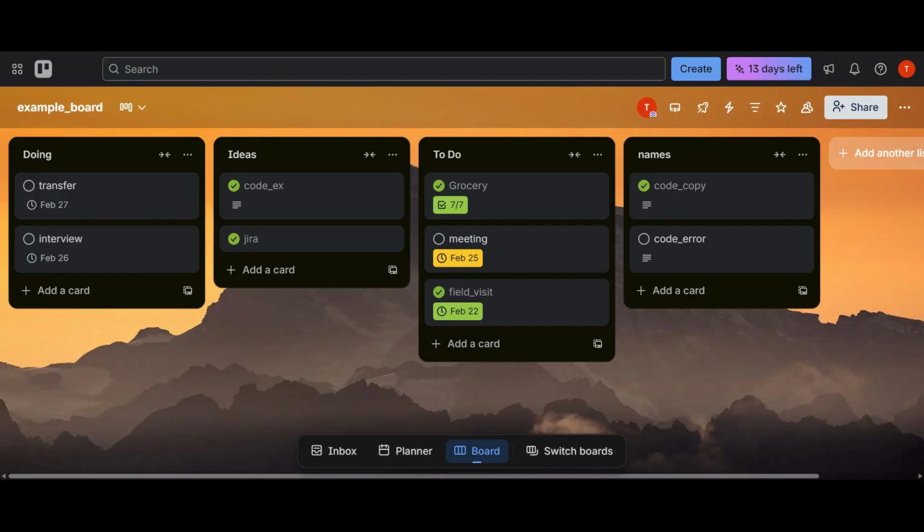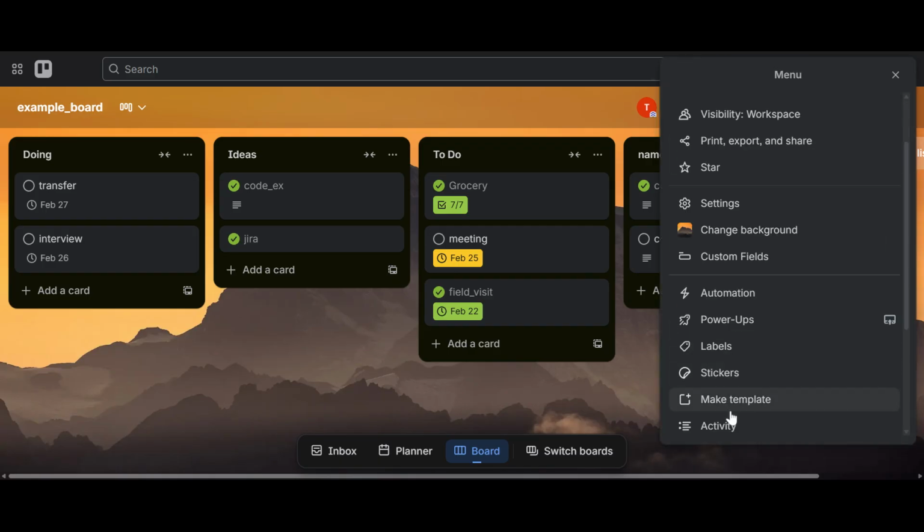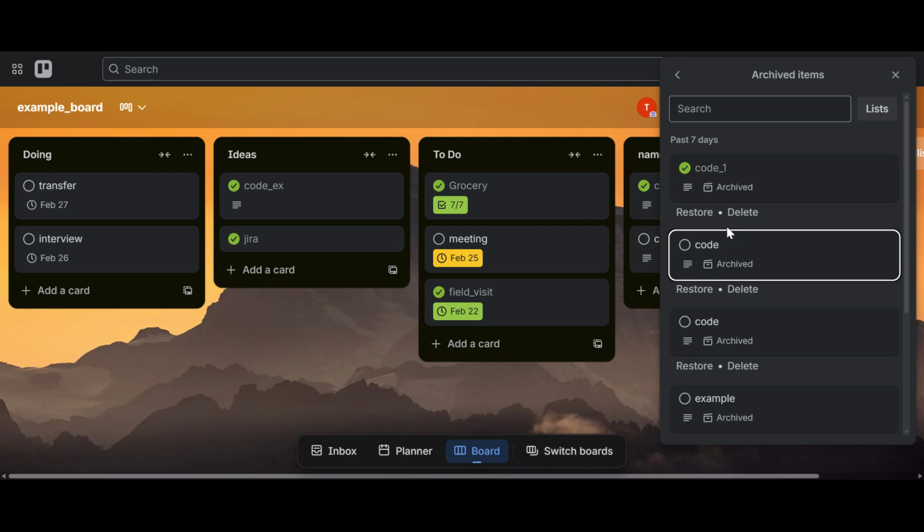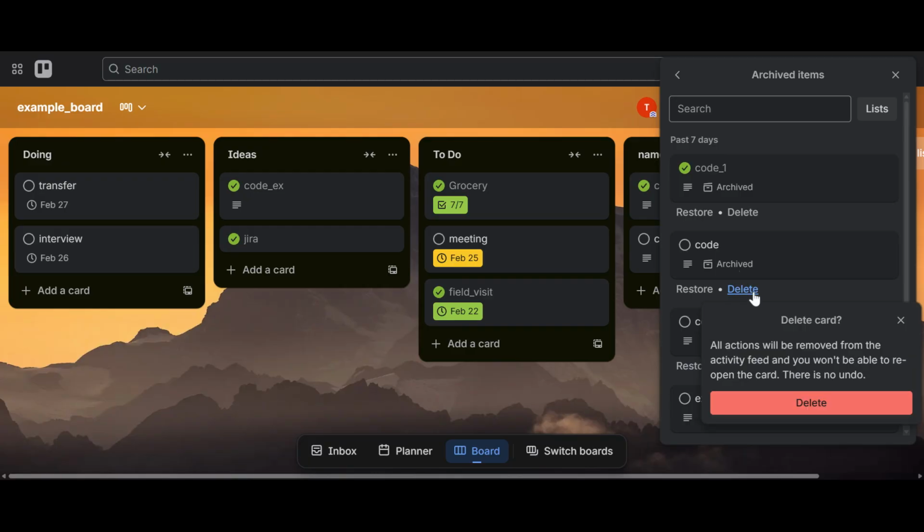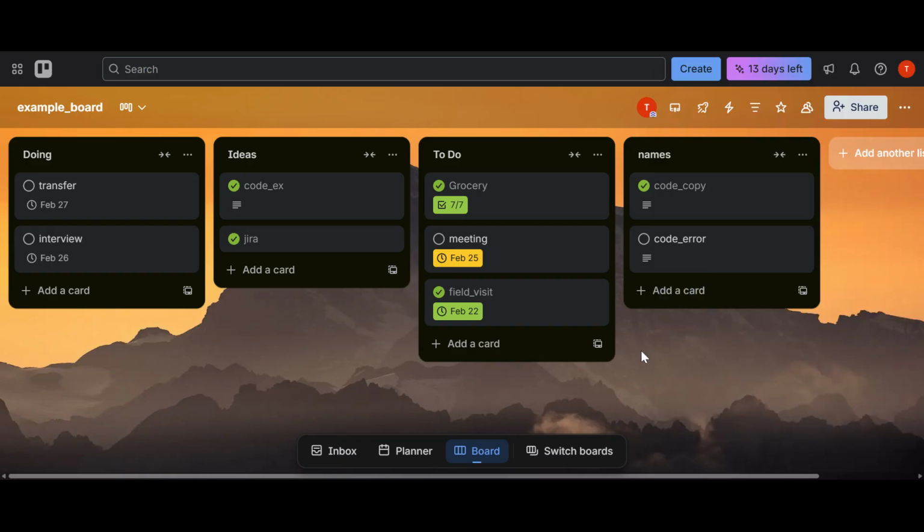If you no longer need an archived list, you'll also notice there is an option to permanently delete it instead of restoring it. Just be careful with this option, because deleting is permanent and cannot be undone. If you think you might need the list later, it's always safer to keep it archived rather than deleting it completely. Once you've restored your list, you can close the Archived Items panel and continue working on your board as usual. Your list will function just like any other list. You can move it, rename it, add new cards, or reorganize it however you like.